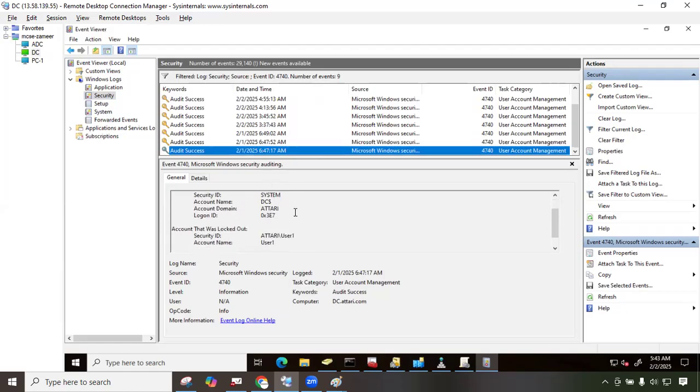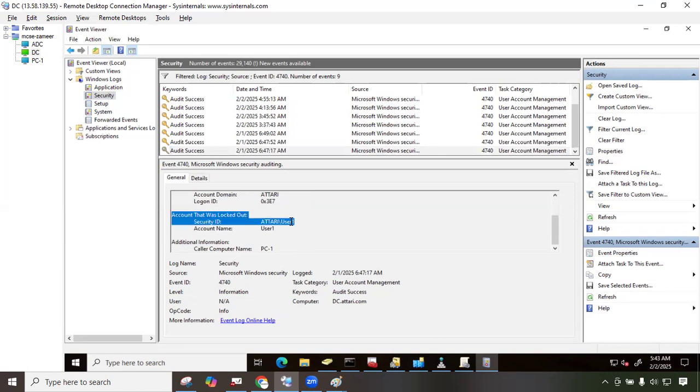So user account was locked. So this is the account that was locked out. Calling computer name. Remember in the previous lecture, we locked the account of user one. So we can see, if a particular user says that my account is locked and sometimes the user complains, hey, I have not locked the account, I'm just putting the right password. So what we do as a part of troubleshooting, we go to the PDC, we open up the event viewer, we go to Windows logs, we click on Security, we right click, we filter current log the way I've done for 4740, and we try to find that user one. Okay. Now the calling computer name is PC1.